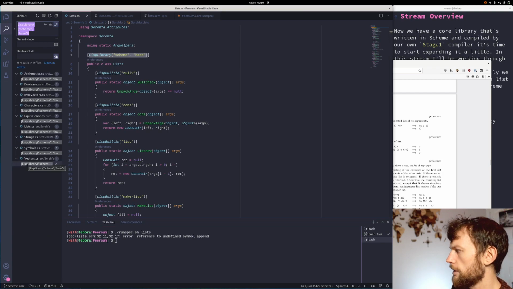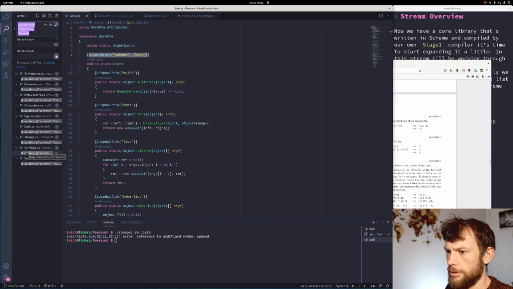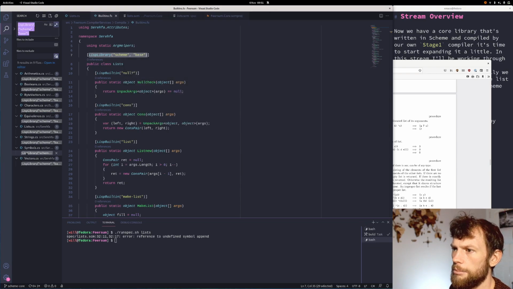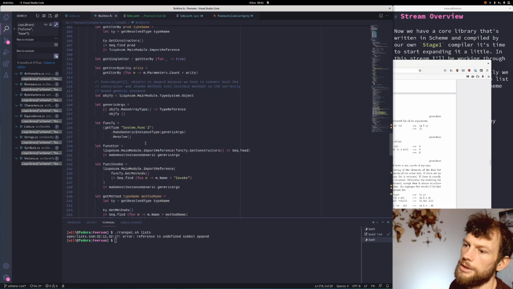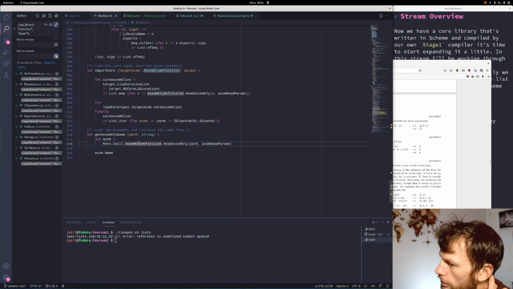So the way that our generated code works is that there will be one class which has the attribute scheme base. But the way that this kind of C# style library declaration works is that we've got multiple copies of scheme base. And then in, I think it's in built-ins, we do some stuff to deal with this. So I think it's in import core.